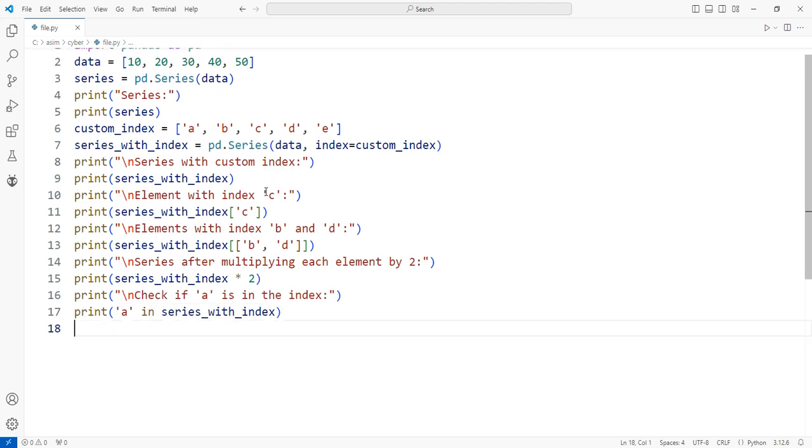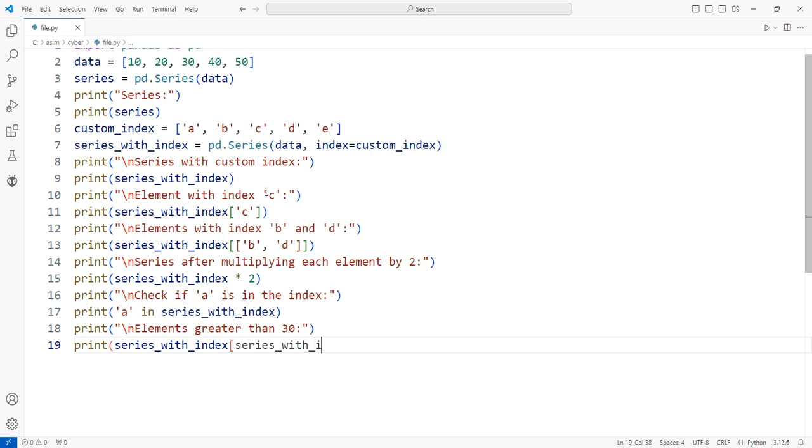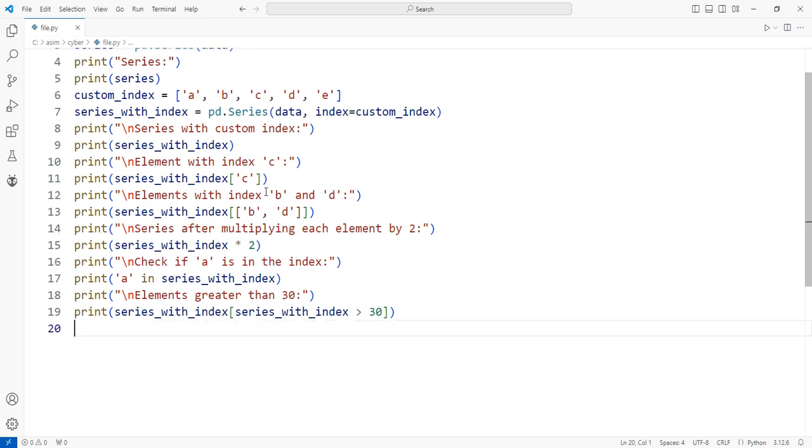Filter elements greater than 30. Perform a custom function on the series using apply.